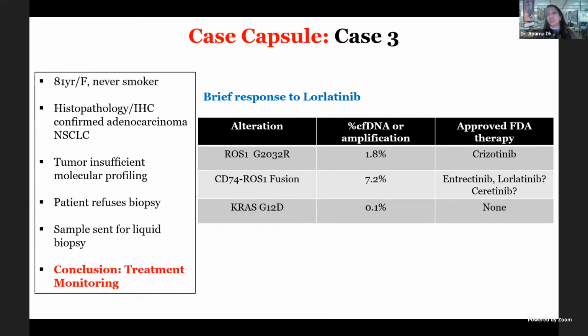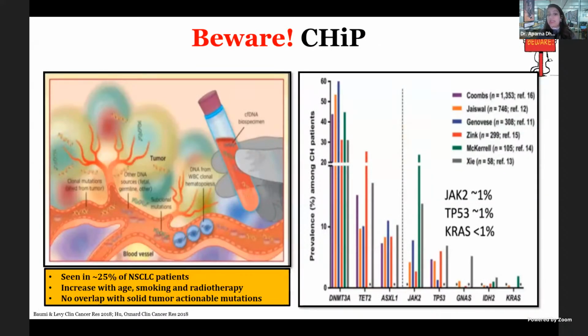careful of a phenomenon called CHIP mutations, especially with liquid biopsies. When you're doing a liquid biopsy, it's not just a cancer cell, you're also going to be getting the aging WBCs. And these have been identified as clonal hematopoiesis of indeterminate potential, CHIP mutations. It's a very long-winded thing, so we call it CHIP. And these are not uncommon, especially in our lung cancer patients, those who are older. Our patient was 81 years old and has a history of smoking. Some of the common CHIP mutations that we see in lung are TP53, KRAS, and JAK2. So if you see something which has a VAF less than 1%, go back, double check with your lab to ensure that it is not a CHIP mutation.